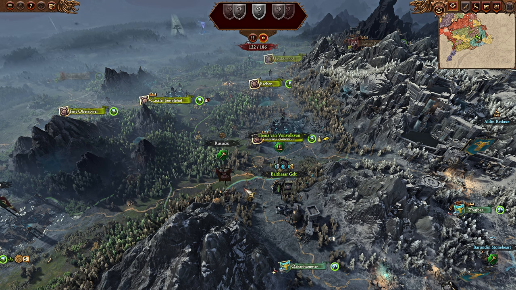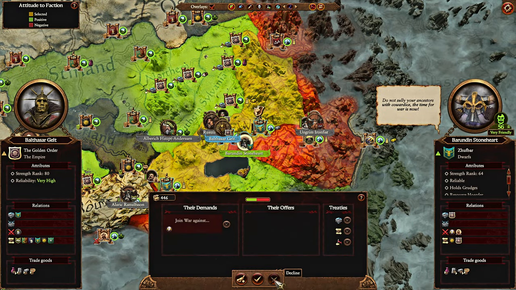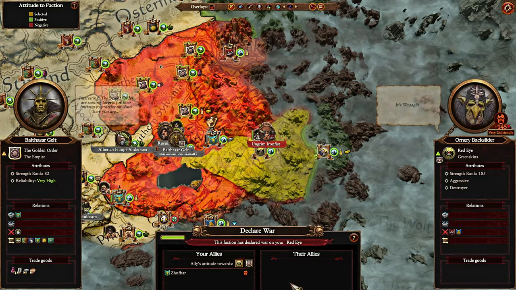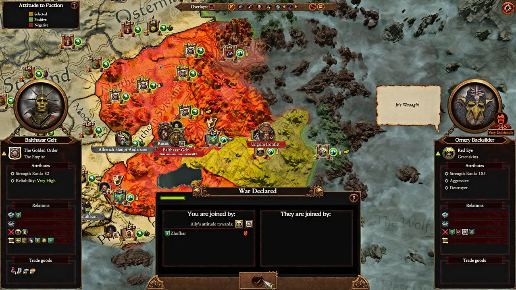But what do you do in this situation? What do you do now? Well, one of the major benefits is that you can colonize the mountains.